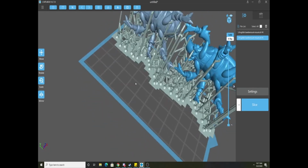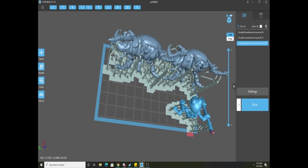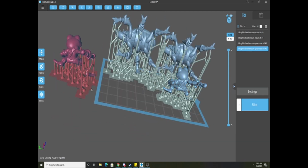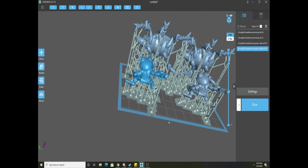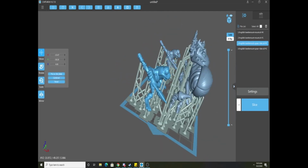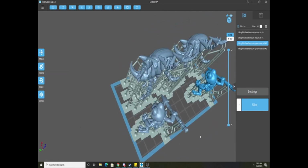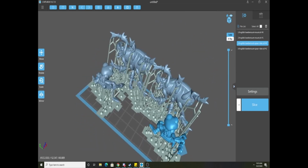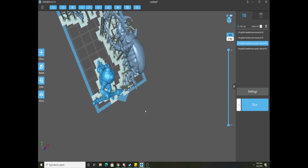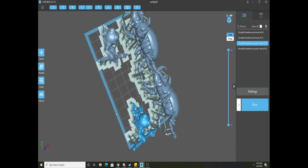As you can see here, they're not touching. I'm going to go ahead and add another frog in here and show you how much I can get on this build plate. And again, this is just a quick kind of me messing around, not really what I will use for going above and beyond when I'm printing for myself. But as you can see here, I got 2 beetles, 2 riders, and I'm going to get 2 saddles, all in the same build plate, which is going to help if I want to make a beetle army, or I want to have, like, 6, 7, 8, 15 of these guys. All I have to do is print it as many times as I need, and I'm good to go. Actually, I think it'd be more like 20, because 10 prints would be 20 of them.